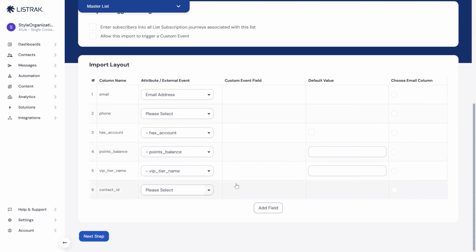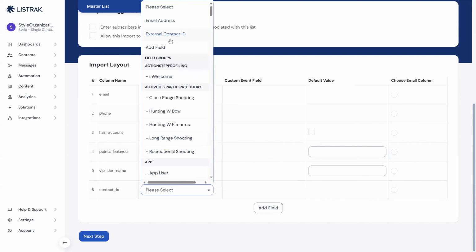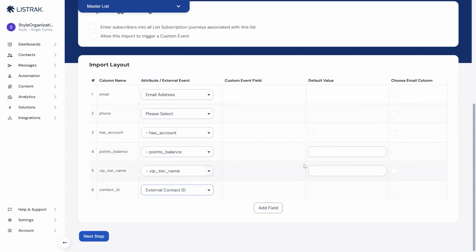Listrak offers the external contact ID system field, which is a way for you to specify what you want this contact's ID to be. We're going to return to this external contact ID as this can help personalize the on-site experience when you click through a loyalty email. Can the website identify who I am and interact with my other third-party loyalty vendor information that might be running on site? So we'll be returning to this value in a bit. I'm going to proceed to my next step.